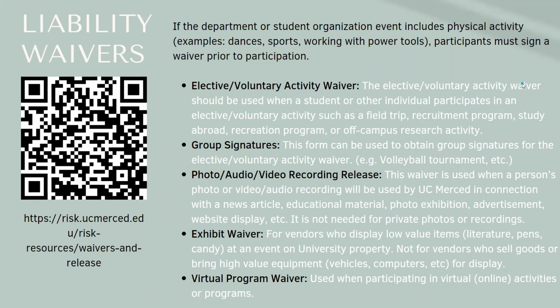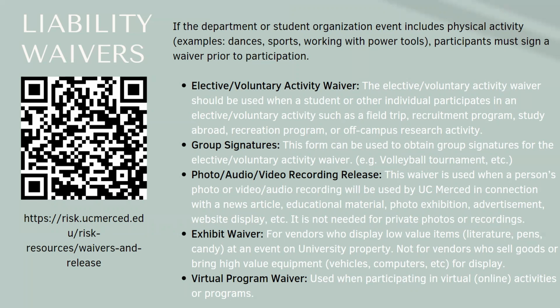If the event includes any physical activity, examples such as dances, sports, or working with power tools, participants must sign a waiver prior to participation. I suggest that you scan this QR code because you will see all the waivers that you need, and you'll be able to print these out whenever you need them.